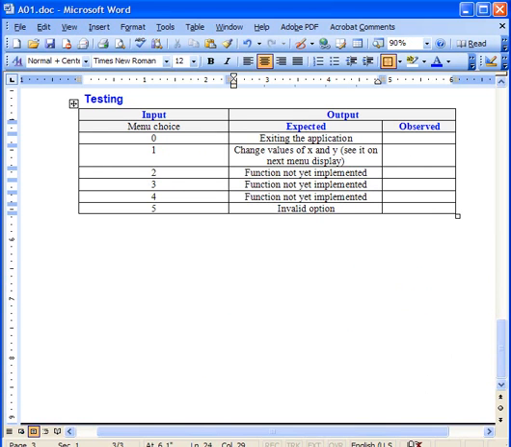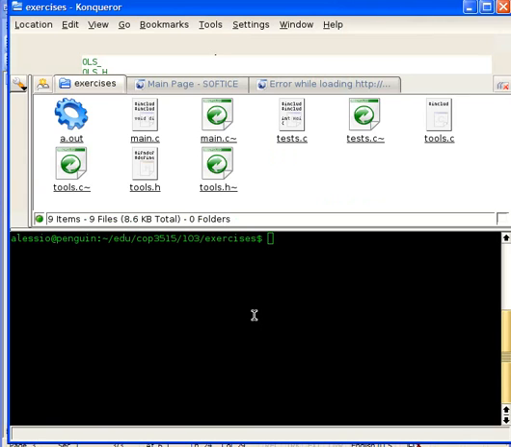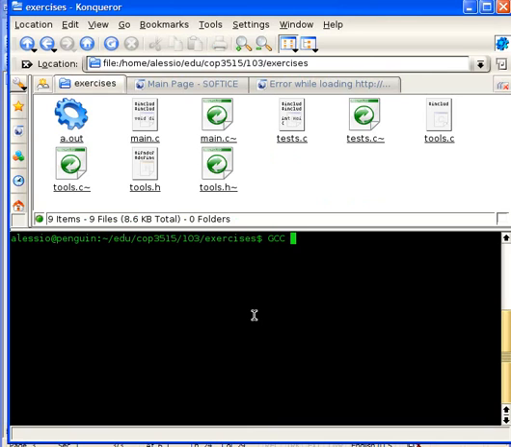So now that we have this test on S, let's go and try to compile our program. So two ways to compile it. It compiles tools.c along with main.c, which gives us the interactive version of our program. Or I can compile tools.c with test.c, which is going to give us the test version of our program. Right now, I don't have anything in the test, as you saw, because I didn't write any of the functions which will be described in A02, A03, A04, A05, etc. So right now, I'm just testing my menu, and that's it.